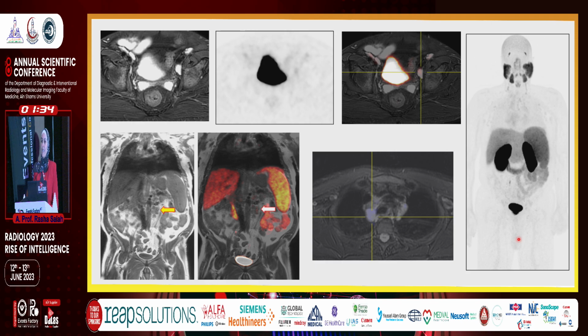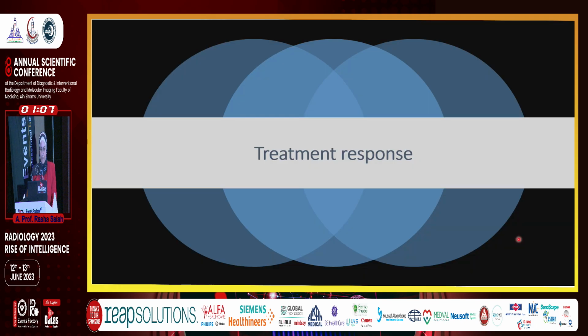Unfortunately, for this patient we didn't get the results of the pathology, and we considered that these are not metastatic lymph nodes from the prostate cancer. This is generalized lymphadenopathy due to another cause, maybe sarcoidosis or other. So we consider it non-metastatic prostatic cancer because of the completely different signature of the uptake of the tracer regarding the primary tumor and the lymph nodes.